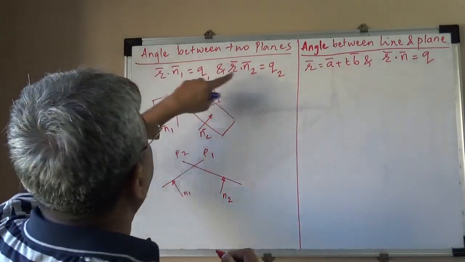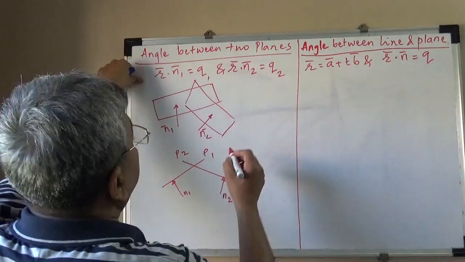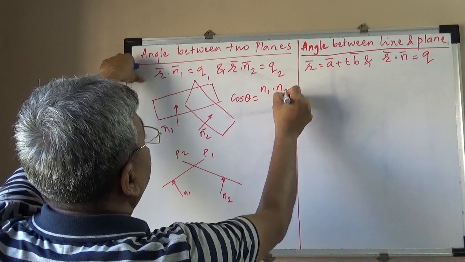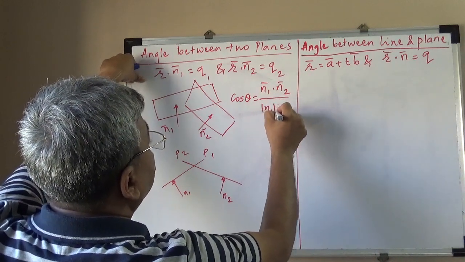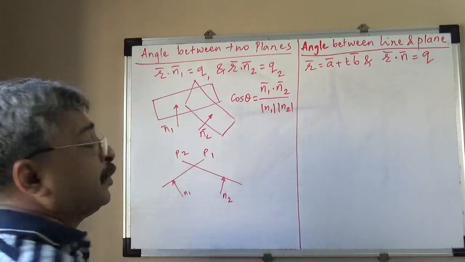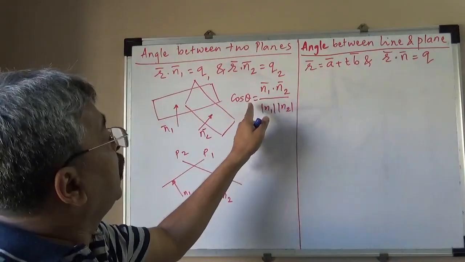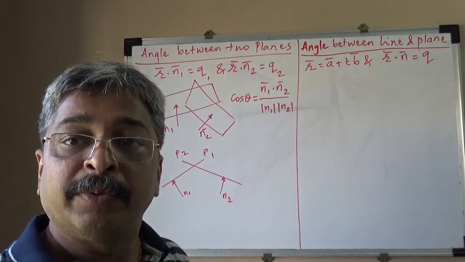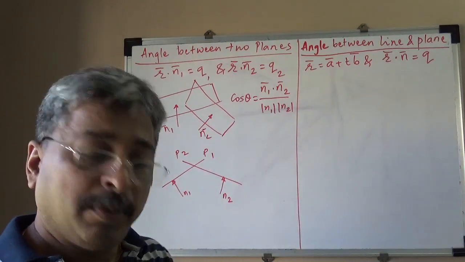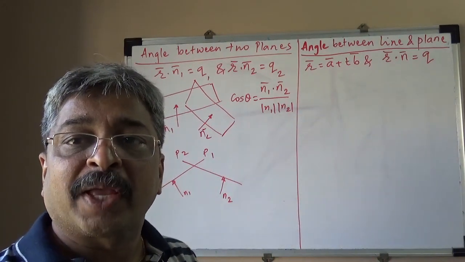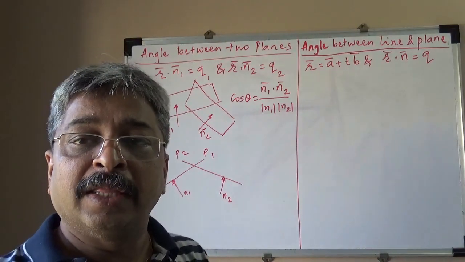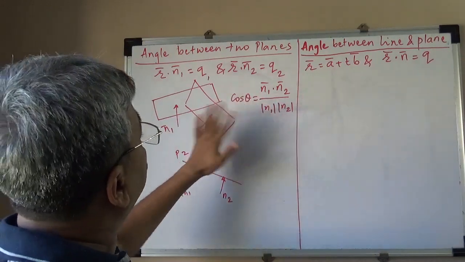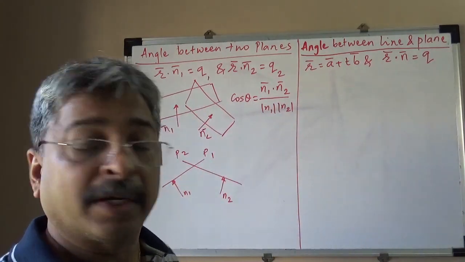Therefore the angle between the planes is given by cos theta equal to n1 dot n2 upon absolute value of n1 into absolute value of n2. It is the same formula for theta, and you can express theta as cos inverse of this. That will be the angle between the two planes. Of course it will be either acute or obtuse, because the angle between two lines is always ambiguous. Unless they are perpendicular, you report acute or obtuse, but either one is correct. Both of them are correct actually.